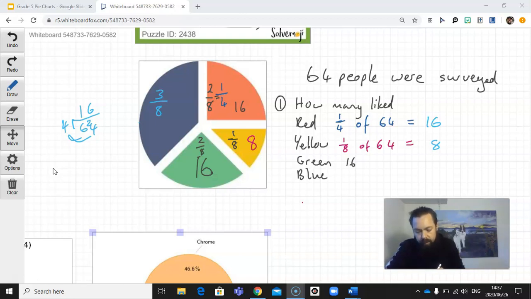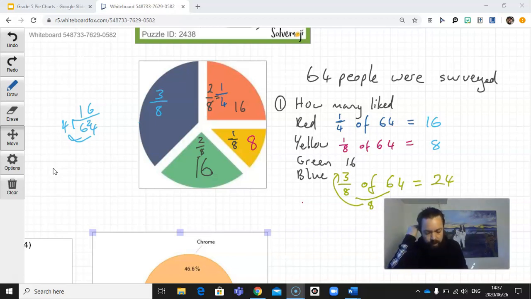Right, so I'm actually looking for an "of" sum that says 3/8 of 64. So this time we've got a practice of sums, but it doesn't have a 1 at the top. So let's check. 8 into 64. Well, we've done that a couple of times. So it's 8. 8 times 3, 8, 16, 24. So my answer then is 24, and I can then put that 24 people chose blue altogether.